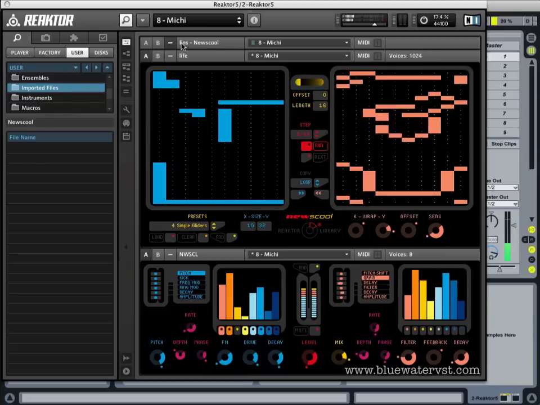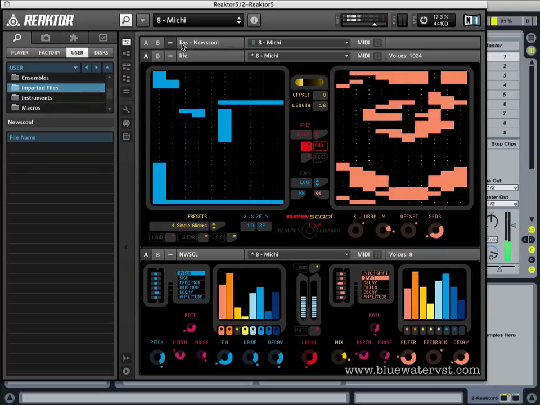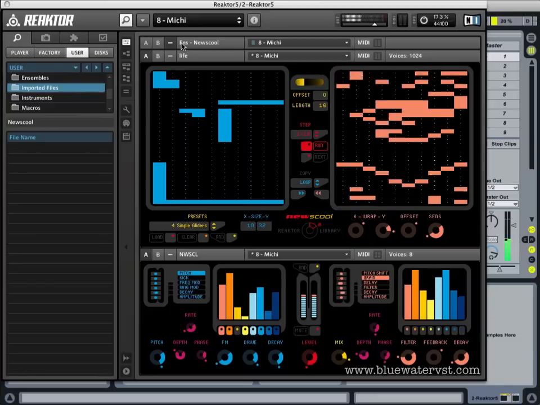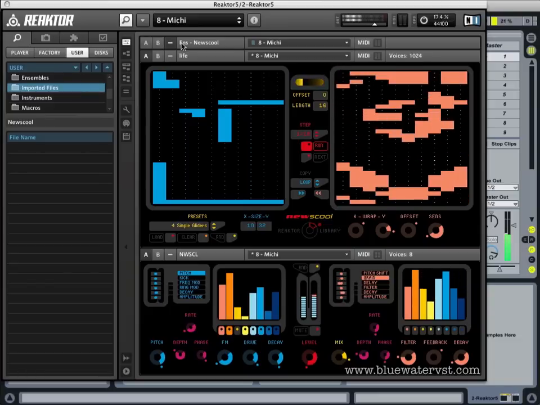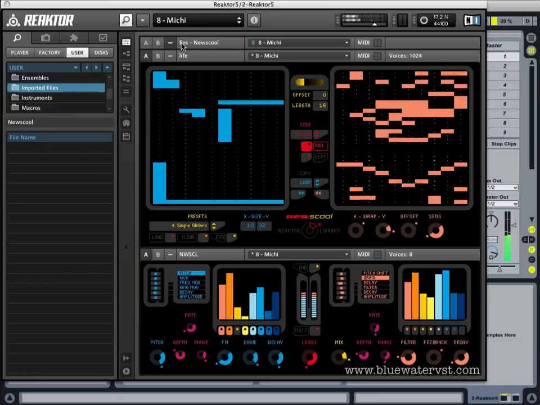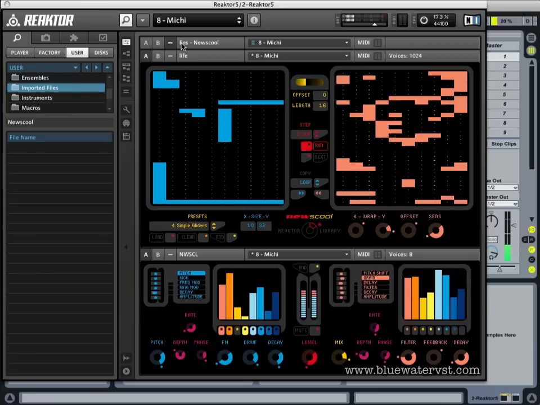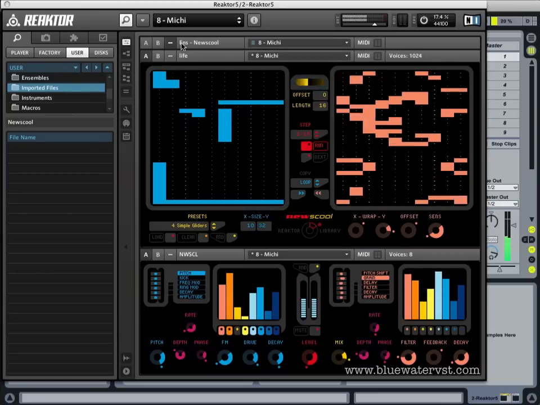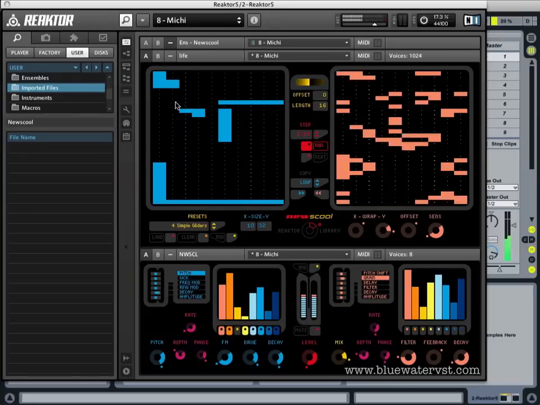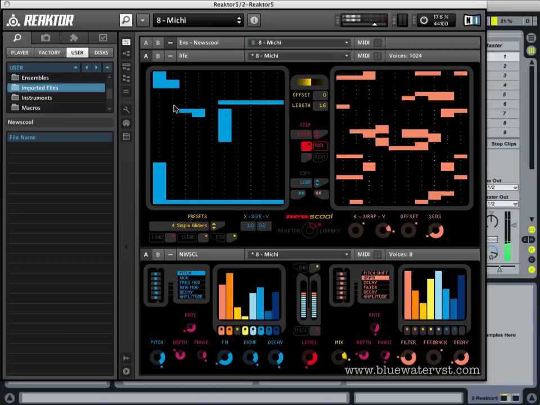So on that note, let's start in with Native Instruments Reaktor's Newscool, which is a drum sequencer. Well, it's really a music sequencer that's unlike anything you've likely used before. And the reason why is that it's based on an artificial life model that was developed in the 1970s by a guy named John Conway, a mathematician, a British guy. And so the sequencing follows these kind of set rules. And once you get those rules down, you start to understand what's going on here in these two grids.